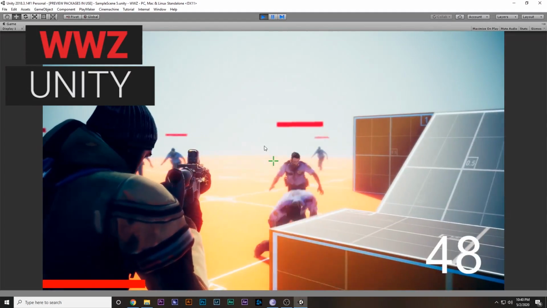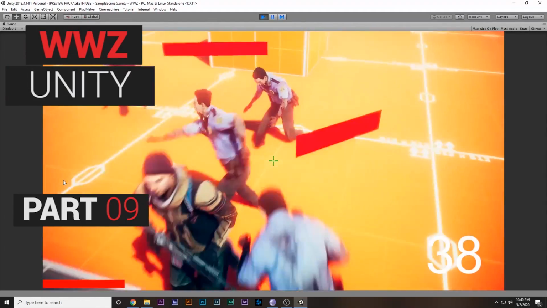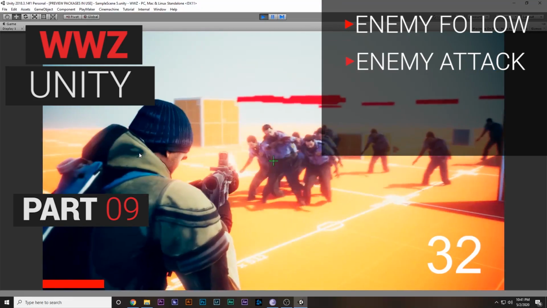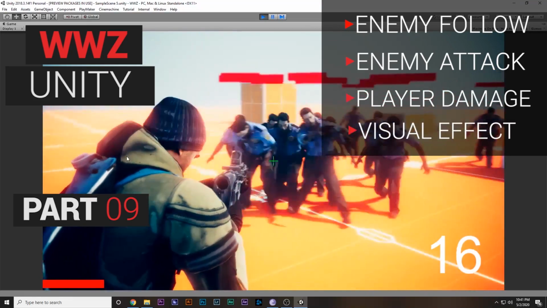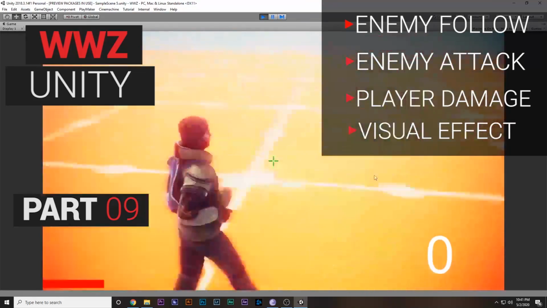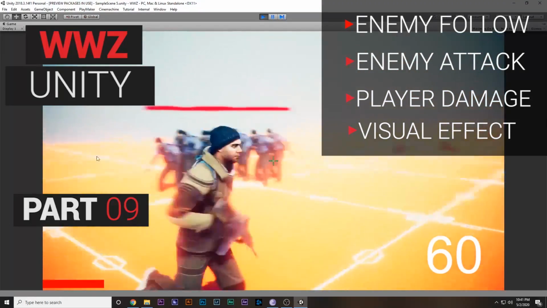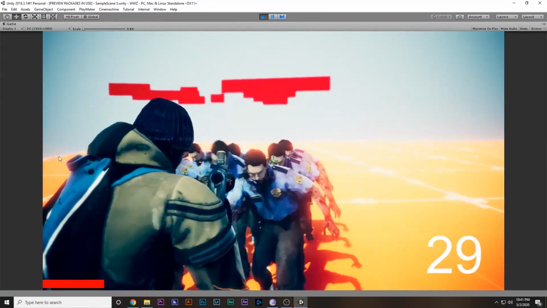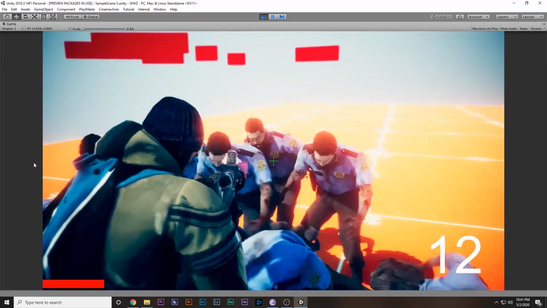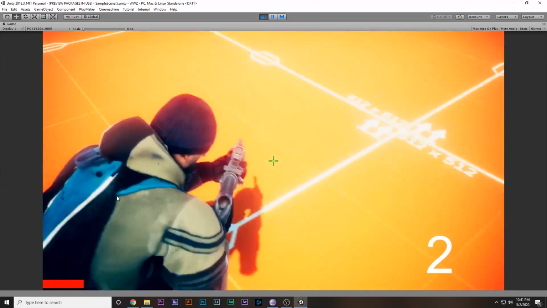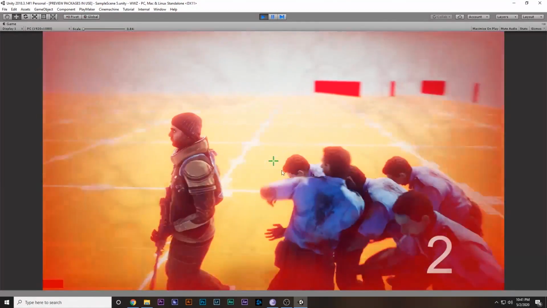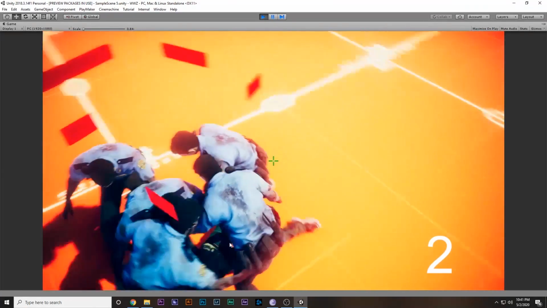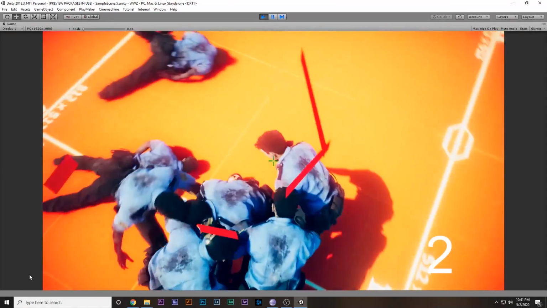In this tutorial series, we will be making a zombie survival shooter game inside of Unity. This is the 9th part of the tutorial series. In this part, we will learn how to make the zombie chase us with the NavMesh. When the zombie comes close to us, he will try to attack us, and when he attacks us, we will get the visual of that he is attacking. We will be able to see that in our health bar, and when the zombie attacks us with some certain damage, we will die. In the end of the video, we will be able to make this.